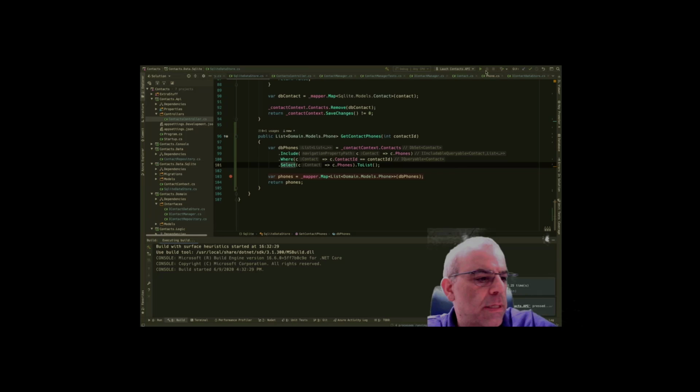My query dot select. That's a big mess. Let's see what this is. So we do DB phones dot ToList. It's not coming out right. I got something wrong with this. Let's stop this and come back and see what I broke.